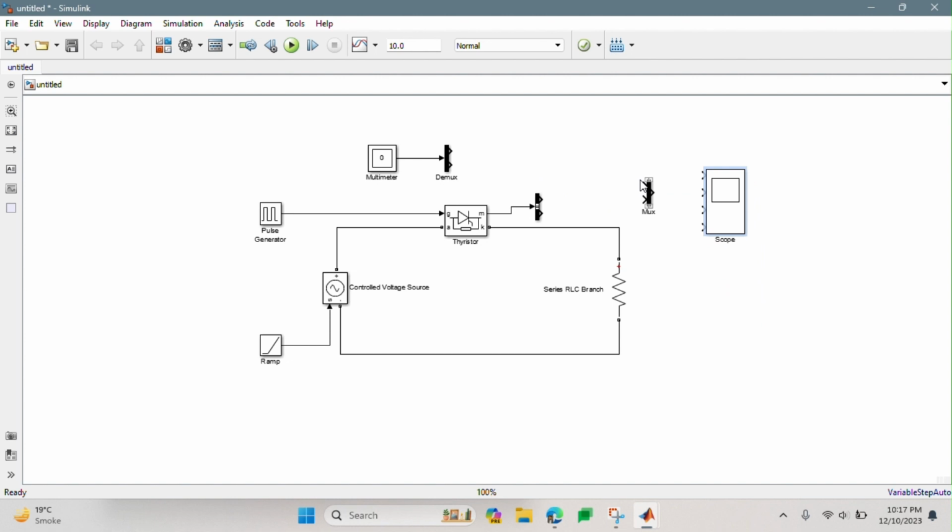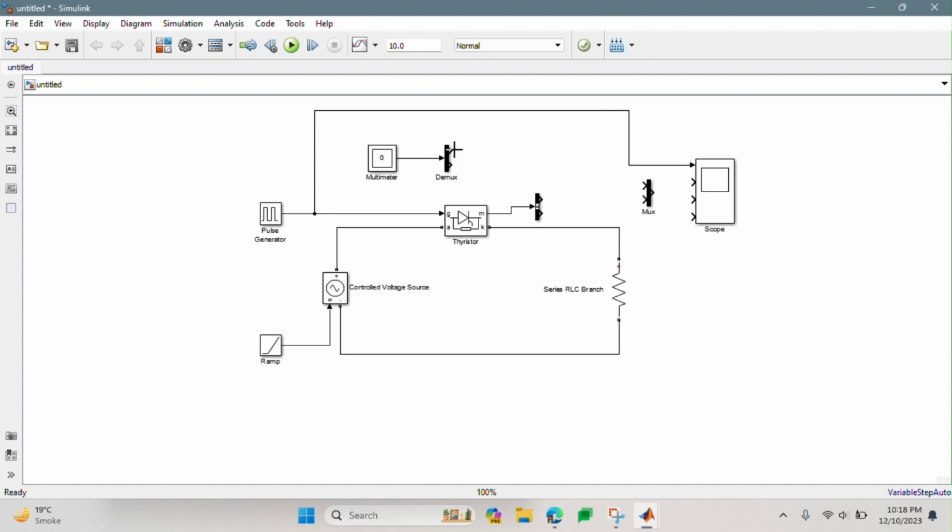Now the first thing that we will be observing in the oscilloscope is the pulse that we are going to generate. So take it from here to here and direct it into the pulse generator.